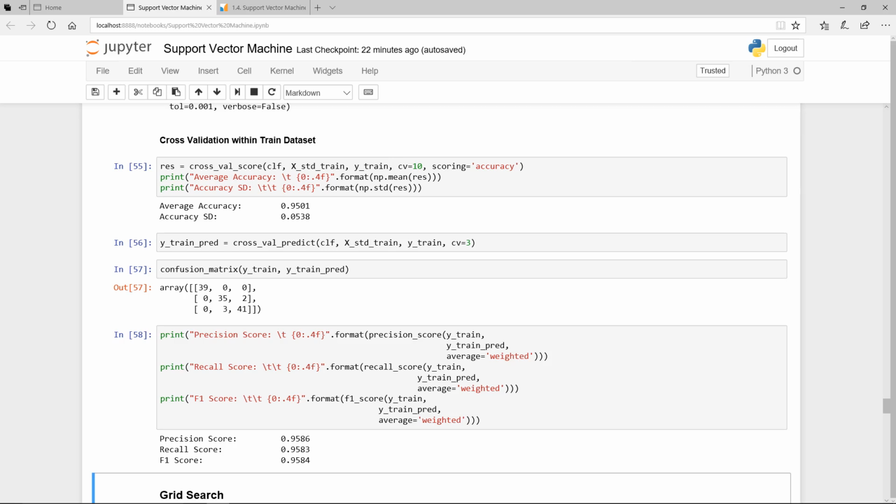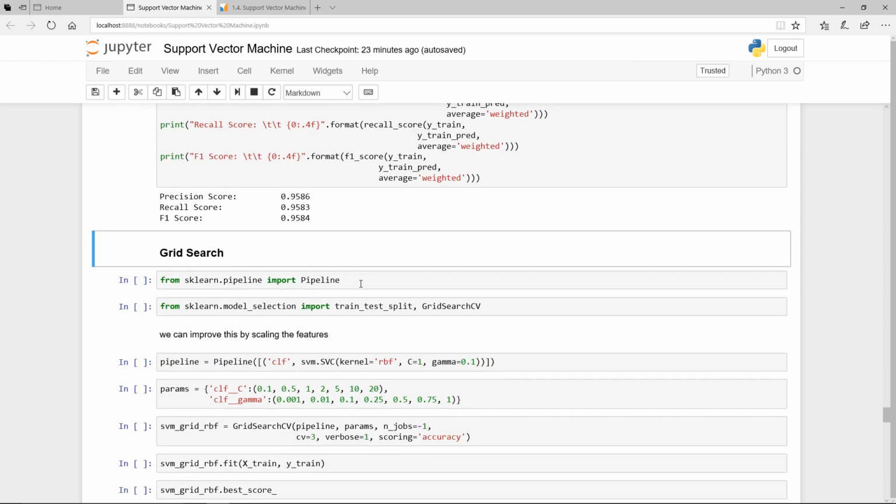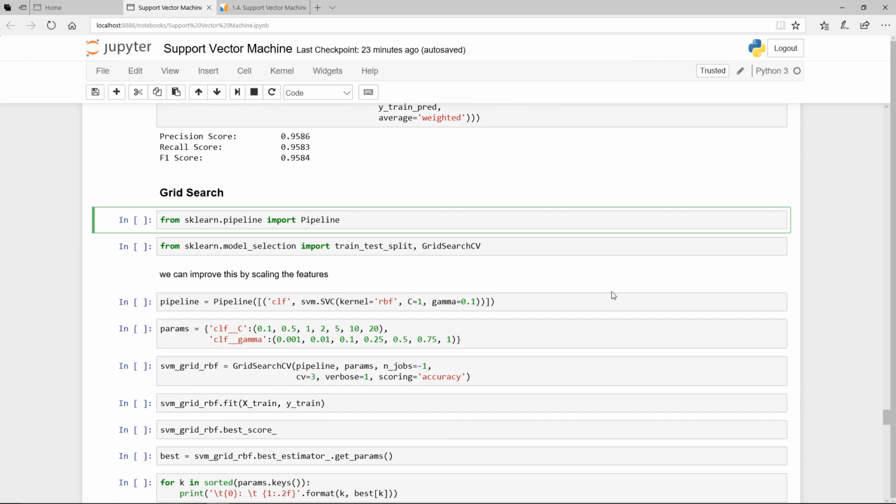The purpose of grid search is that, using the existing training data, we continue to optimize and find the hyperparameters that will provide the best parameters, so that the SVM will perform the best amongst all of the different possible combinations of hyperparameters. So what we are doing here is importing the pipeline.